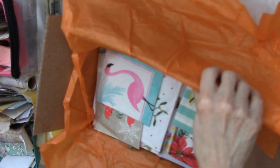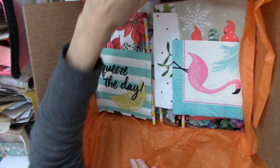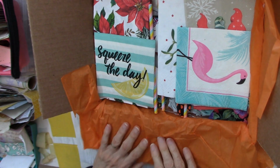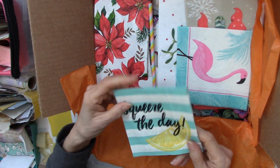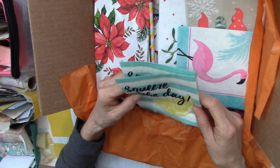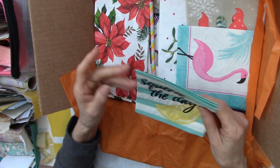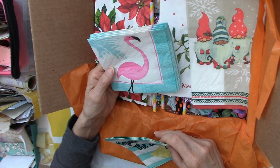Okay, hold on a second. Let me see here. I might have this upside down. Let's see, this way here. Okay, we've got some napkins. I love napkins. Oh, this is cute. It says squeeze the day and it's got a lemon on it. How cute is that? This is cute for summer coming up. Thank you so much. And look, a flamingo. He also is very summery.